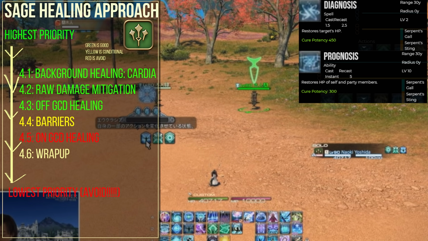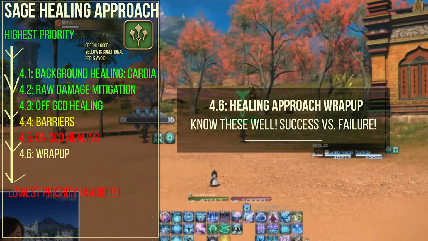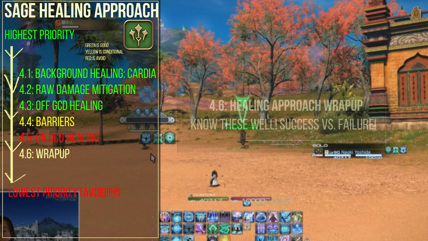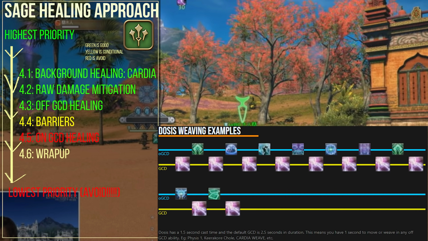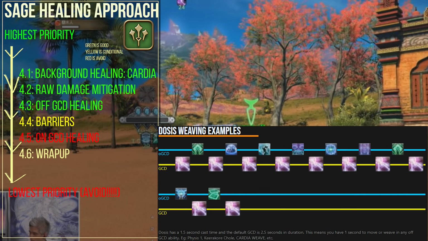I kid. Sorry, Ness. Now it's time for the wrap up for the healing approach section. So generally speaking, the healing methodology that every Sage needs to have screaming in the back of their mind, and if it's the only thing you take away from this video, then that's fine, is keep DPSing, keep pumping out Kardia, because Kardia will be very significant if allowed to be so. Leverage your toolkit to facilitate this.